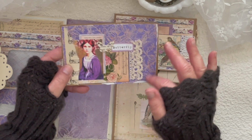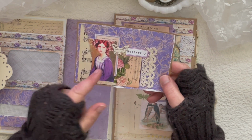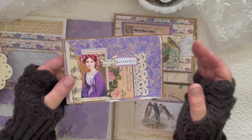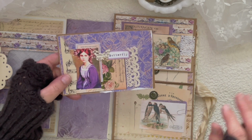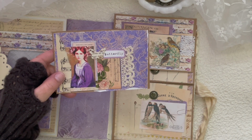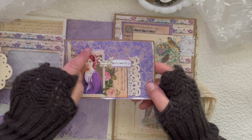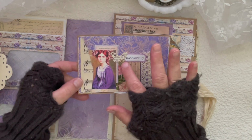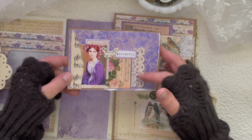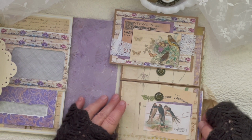But I just did some background paper, some music paper, this little printable. At this point, I completely forget whose kit was whose. So I tried to mix it up as much as possible so that I'm using pieces from each of the designers' kits. But there's just a layer of various little ephemera pieces. I added a little butterfly and this label and some lace. I'm just going to go right inside that pocket like that.